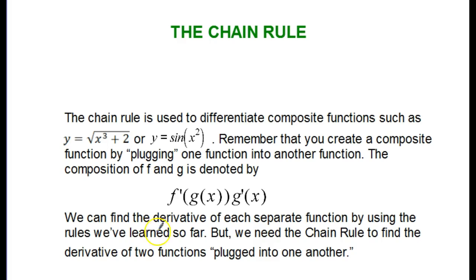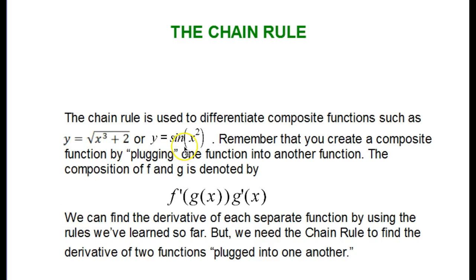So this would be a function like y equals the square root of x cubed plus 2. In this case, we have two functions that are composed. First is the square root of x. You can think of that as the outside function. And then in place of x, we've substituted the cubic x cubed plus 2. That's my inside function.